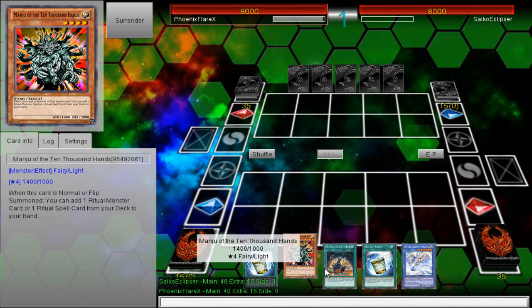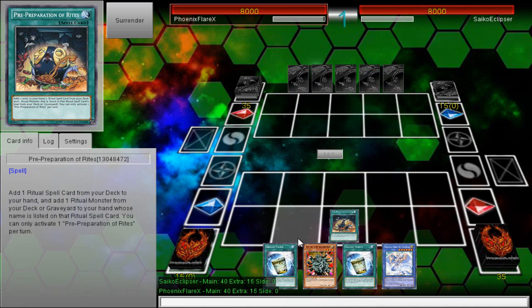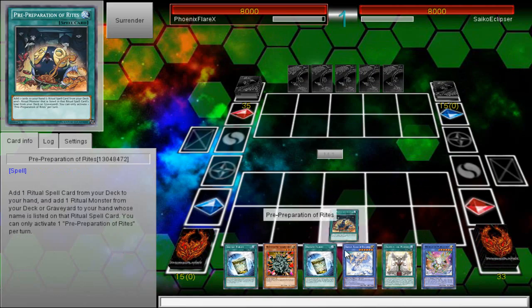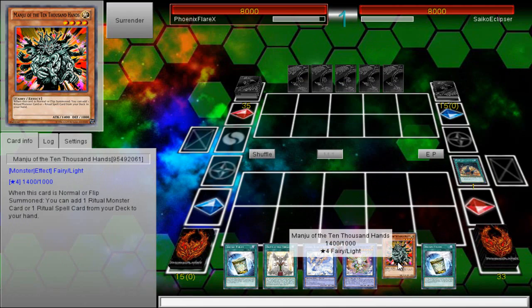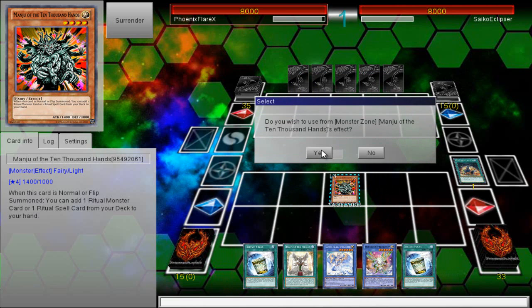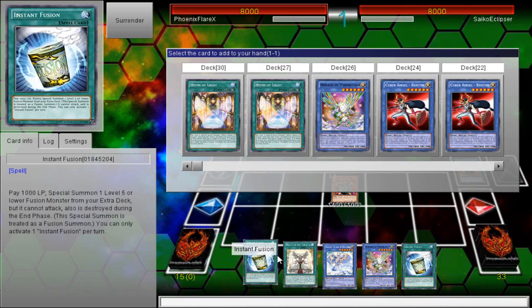But I've got Manju, pre-prep, and Saphira, so this lets me actually, and I've got instant fusion too. I think this is actually just really strong. I think this allows me to get Herald and Saphira on board, as well as have a fairy cheer girl potentially. This would just obviously be better if I had a Ritual Sanctuary as well, but I'm not complaining here.